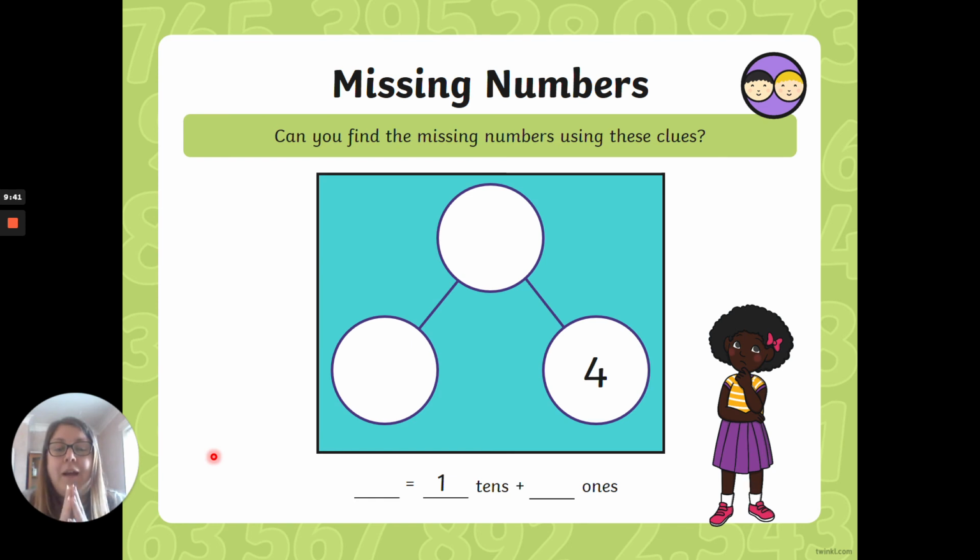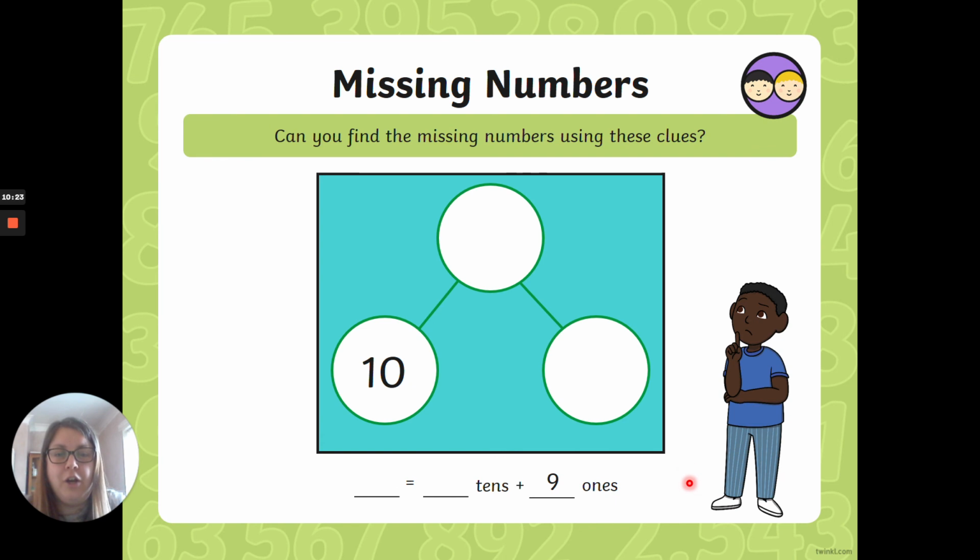But this time, I've only given you, obviously, one part in the cherry diagram, in the part whole model, but then I've told you down here either another part or the whole. So, for example, I've given you the part there as 4, but I've told you at the bottom there that it's 1 10. So I've actually told you the other part as well, but I've just written it down here. So what then would the whole be? So, for example, here we go. So I know it's going to be 1 10, and I know I've got 4 ones, so therefore the whole is going to be 14. So on the next slide, I want you to have a go at that. You can draw the part whole model and write the number sentence at the bottom like that.